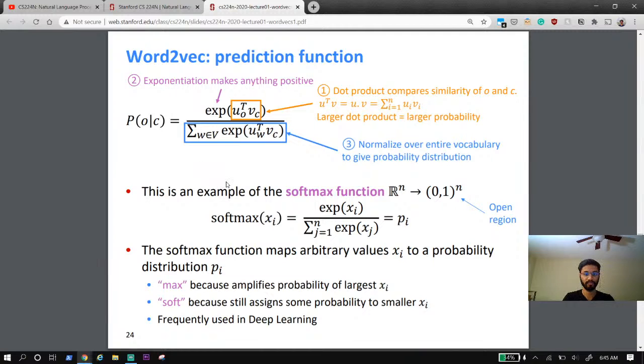Now the idea is to amplify a large probability, because the values of the probabilities calculated in this expression would be very close to each other, and there would be no proper differentiation between a probability of 0.39 and another of 0.43.